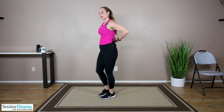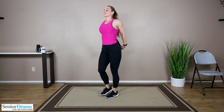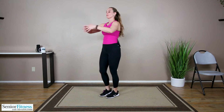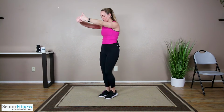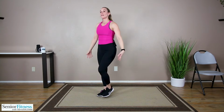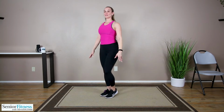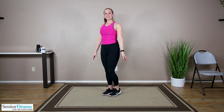Interlace the hands behind your back. Open up through the front body. Let's release those hands, bring them in front, round and arch your spine. Open through your back body. And release, little shake out. Five, four, three, two, and releasing those feet.